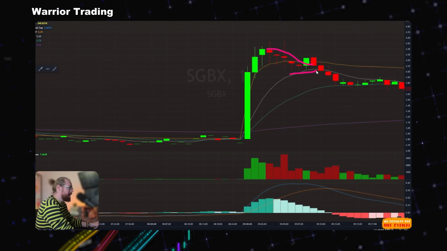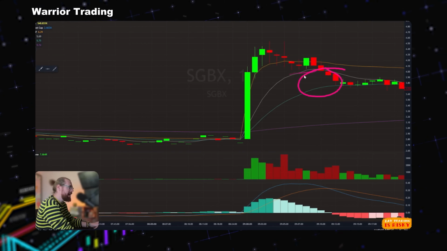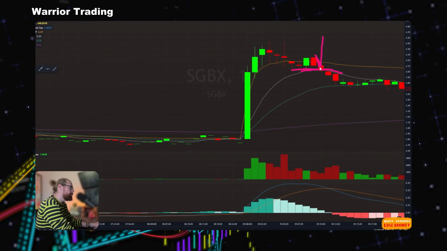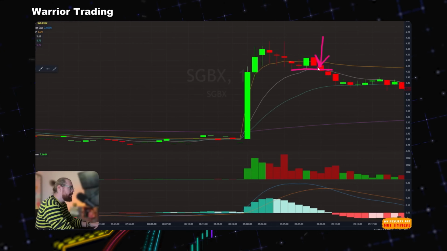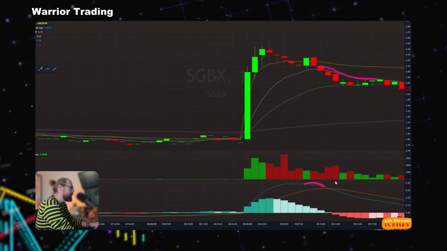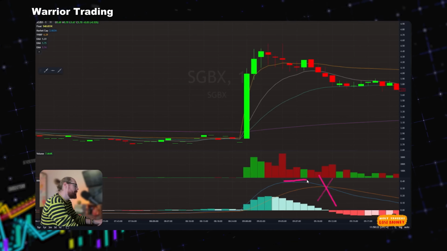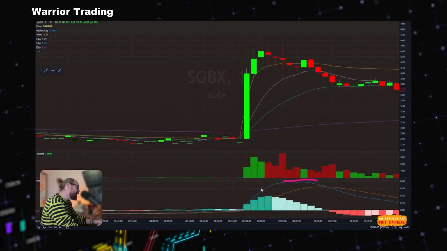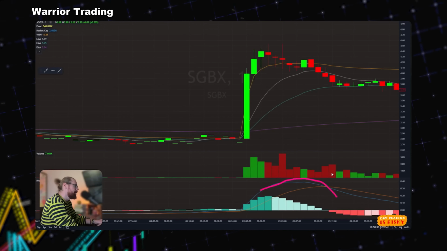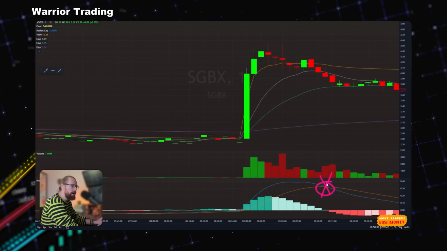We came down to the support of the 9 moving average, but what began happening was our moving averages began to converge. They began to come back together. And that was especially noticeable right here when the price broke down, because that dragged the 9 moving average back down. That dragged the MACD back down. And right here, we have a MACD crossover, where the fast line, the actual moving average convergence divergence line, moves against the signal line coming back down. This for me is a critical indicator. When I see this crossover, I am no longer a buyer.